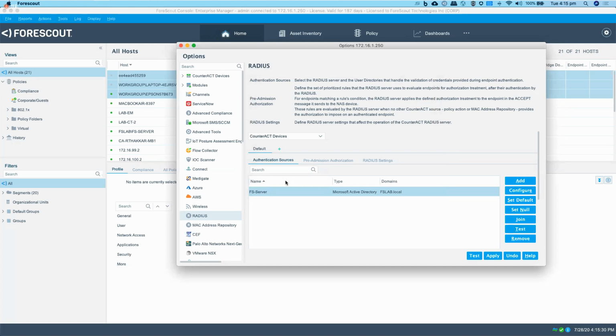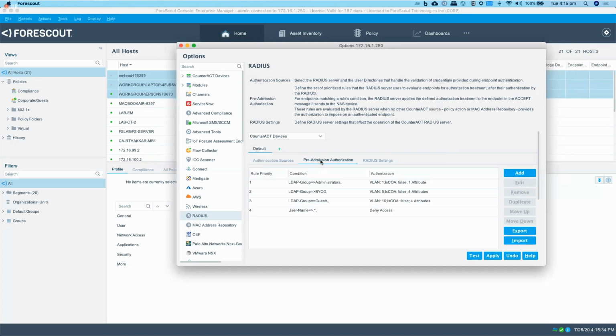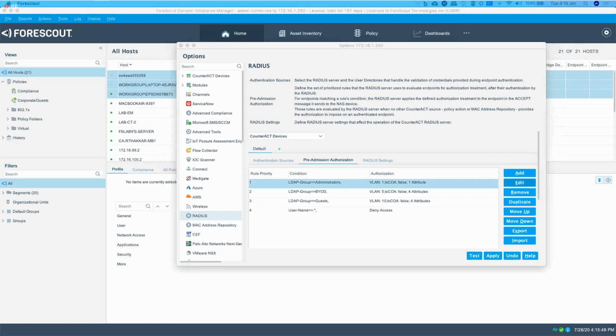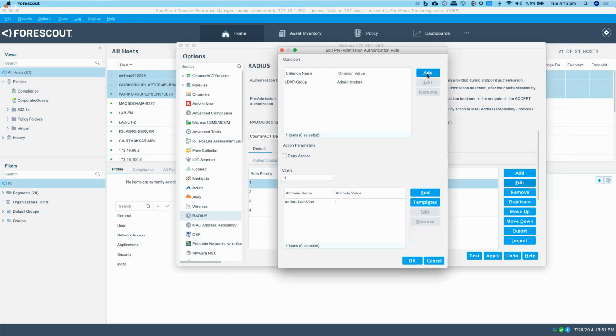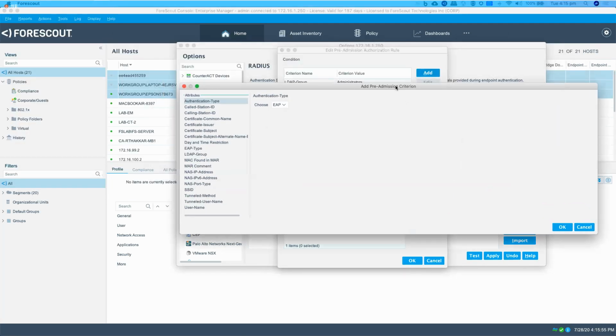Once you define your authentication sources, you can go into the pre-admission authorization. Depending on your requirements, in my lab environment, what I have is three different groups, or LDAP groups, that I want to verify. You can use different types of options that you have. If I show you the pre-admission rules, you can define the criteria that you want to check or validate for that particular user.